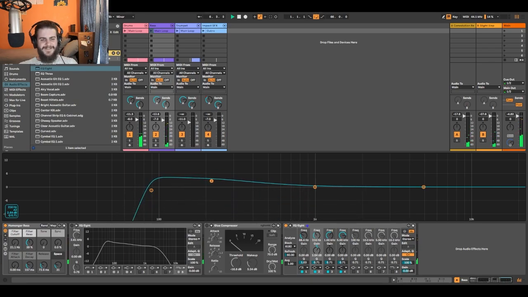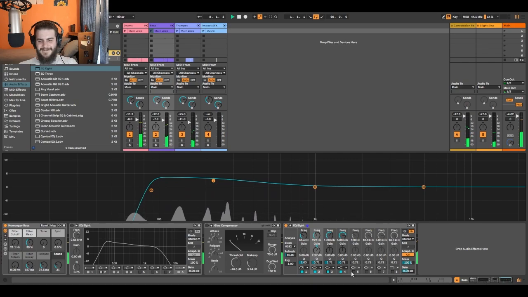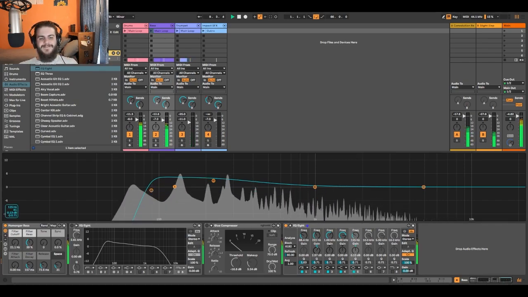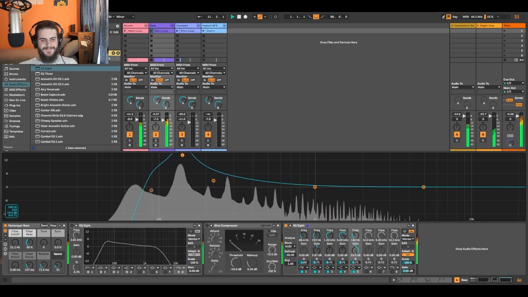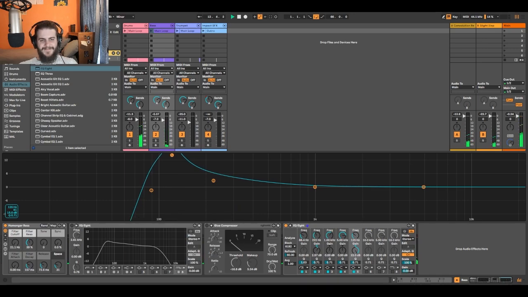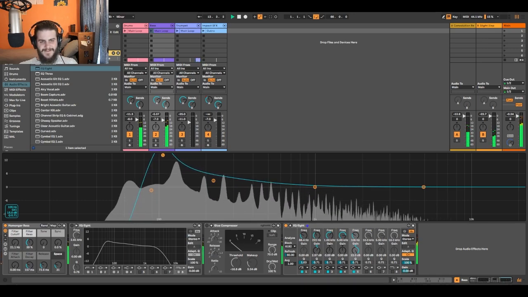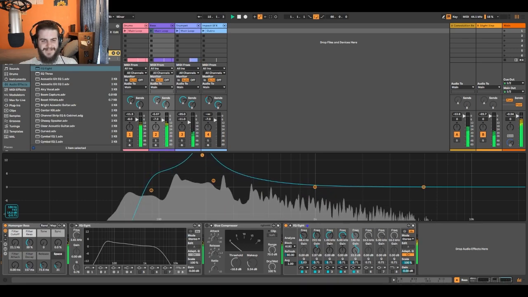And then we're going to give a little bit of boost in the mids. And then I'm actually going to enable a fifth spot on the EQ. And that's kind of muddy. Yeah, right in here's a little muddy between these.